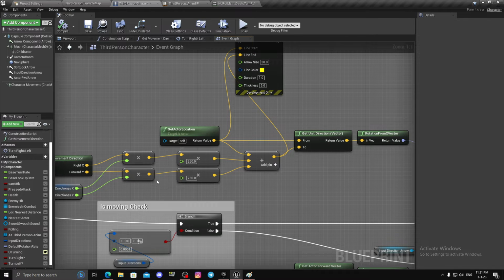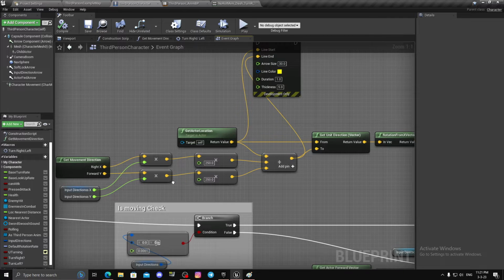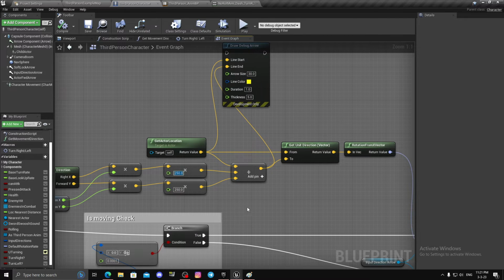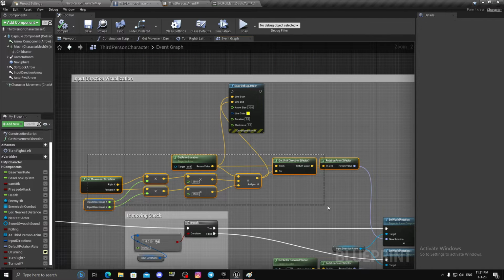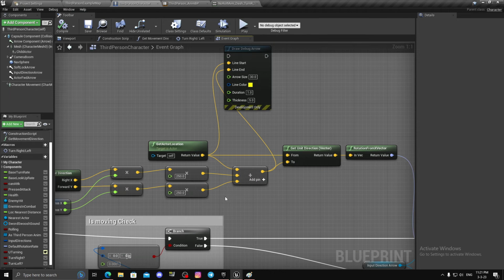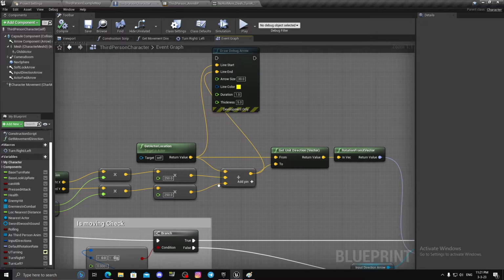Then we multiply each with 250. I guess this is for the length. I don't know. Basically, this whole system is from a video that I saw on YouTube. I'll link that tutorial in the description as well.